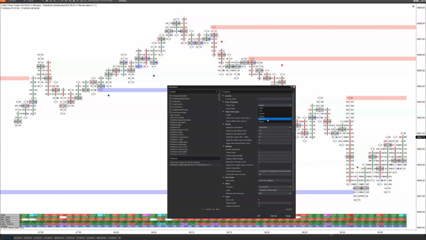You could go below your chart. So if your chart's a 1 minute, maybe you want to do 5 seconds. You're gonna get a lot of signals that way. You could do range. If you want to see the signals on your 1 minute chart based off of a 10 range chart, you could. Same with tick. Right? Say you want 2,000 ticks or something. You just change it there, then click apply.